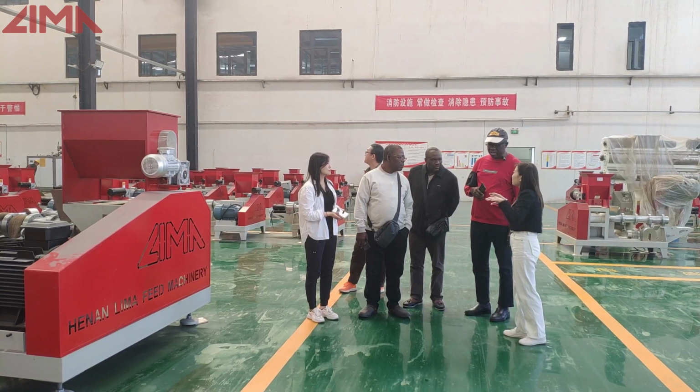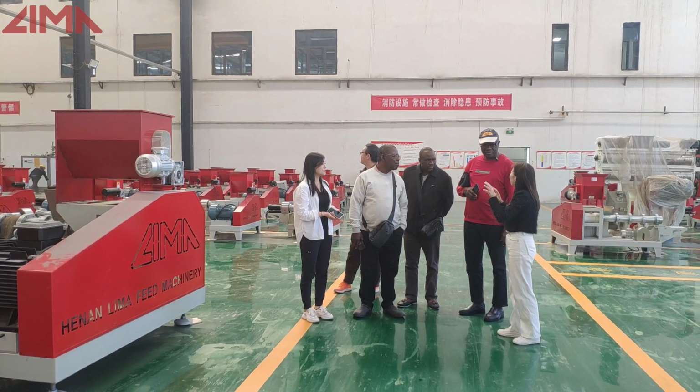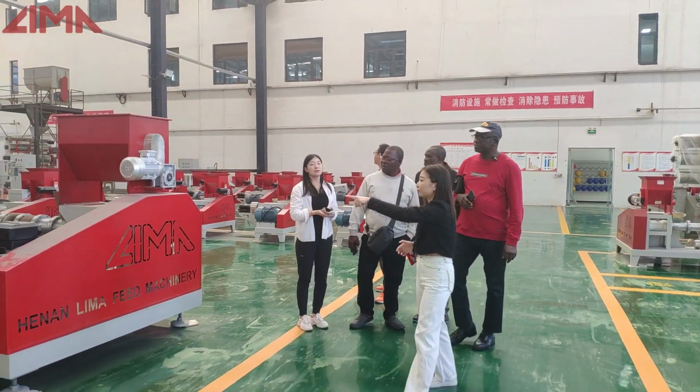The same power, but it needs a boiler. Boiler, to make the steam. You can see the steam.